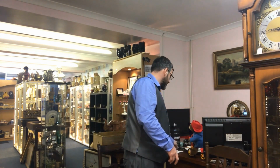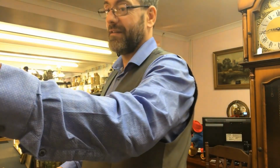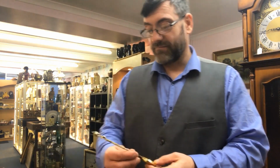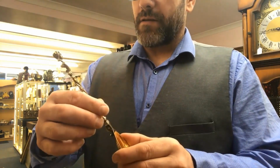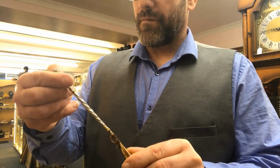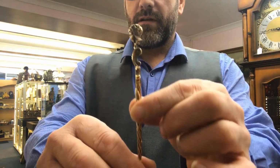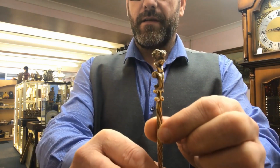Before I show you those, my final lot for today is quite a spectacular piece, and I'm going to put photographs of this one at the end of the video. Now, I wrote down what it is because it's not an easy one to remember. Well, it is, but right. So I think it's known as an apostle spoon. I think it classes as an apostle spoon, not just a bust on the top of a spoon. Look at the quality of this now, and it's going to be photos at the end so you can see it tidy.